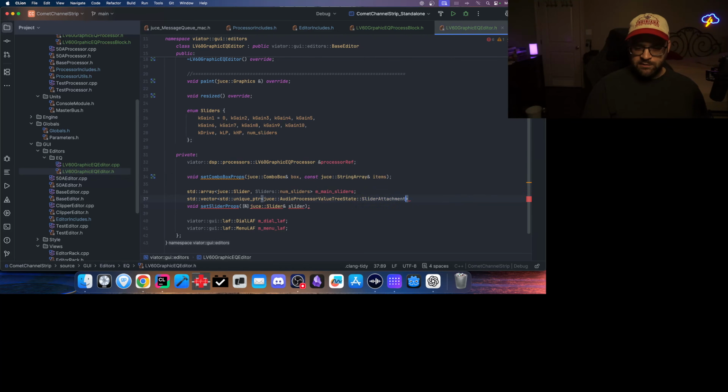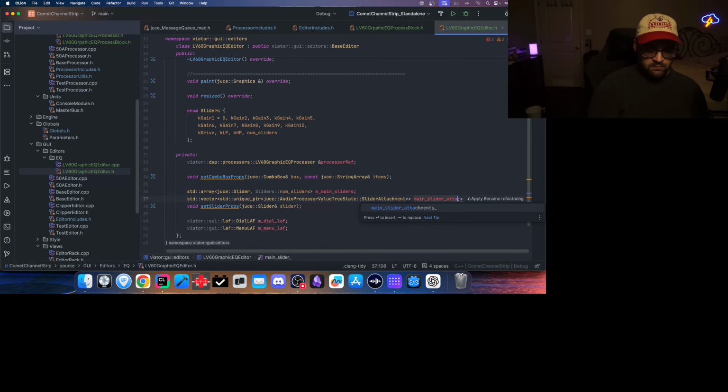Then slider attachment. Yep. Okay. Main slider attaches. Okay.